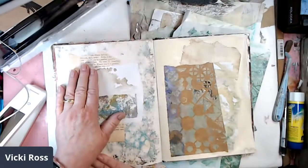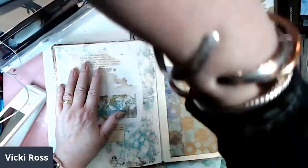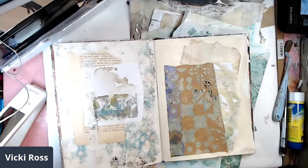And my journal for Wanderlust isn't here yet. It's the Fabriano Artemisia. Yeah.